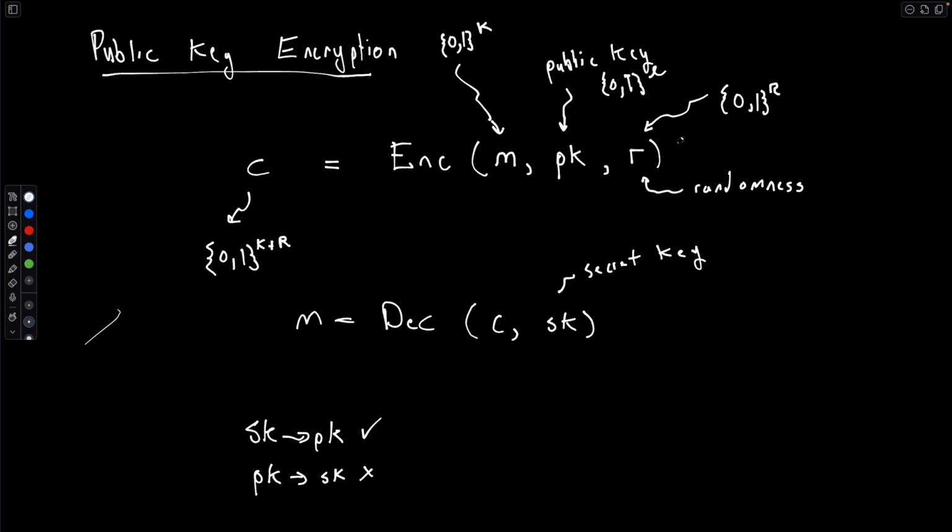RSA we generally don't define with randomness, but when we use it in practice, we do put the randomness there. We call it padding, and there's a certain standard that tells you how to pad RSA to get that randomness. Otherwise, it won't be CCA secure. So if you know RSA encryption, this is RSA encryption. If you know ElGamal encryption, this also matches ElGamal encryption. Those are probably the two most standard ones.